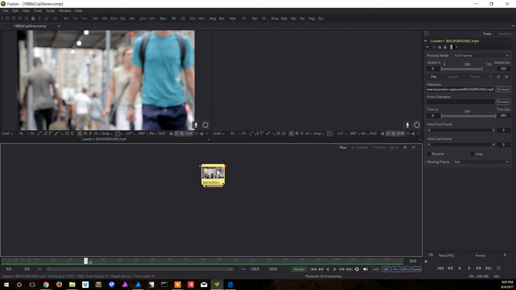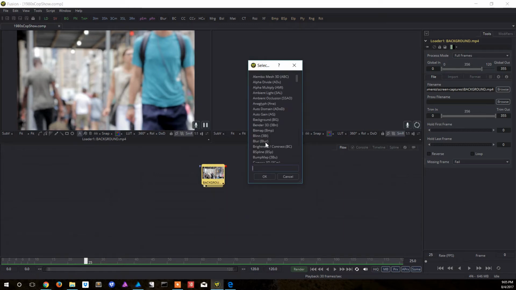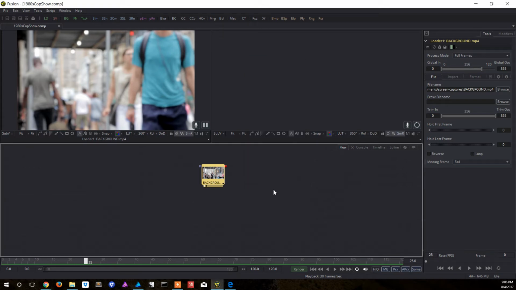Let's add some text. So now to add text, what we do is we want to select this, and then I'm going to hit shift space for a little search box. If I start writing the word text, T-E-X, you'll notice that it has a bunch of text values in here. I can arrow up and down this list. I'm going to go to text plus. If I were to hit enter, it would add it and connect it to the background. There's a faster way though for text. So I'm going to hit cancel here. That's how you get to most of your tools.